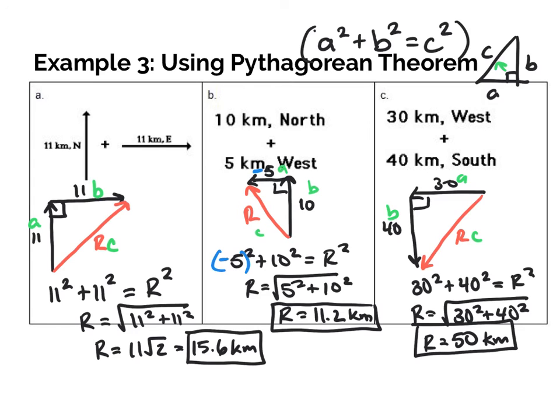So in this case, Pythagorean theorem is just looking at the magnitude, so that by squaring that 5, it takes away that negative direction and makes it into a positive 25. Same thing here, this should technically be a negative 30 and a negative 40. So if I made both of these numbers negative, I need to make sure that I use parentheses, and again, it doesn't really matter here because the square is going to make those into a positive number. So again, Pythagorean theorem is helpful to find the overall magnitude or strength of that resulting vector dependent on those two components.